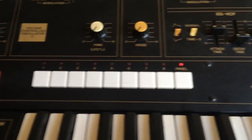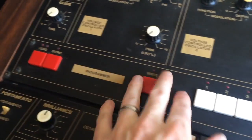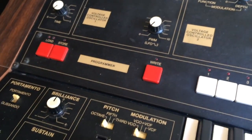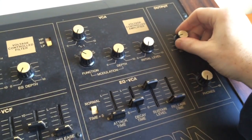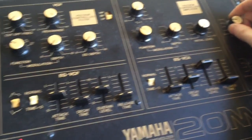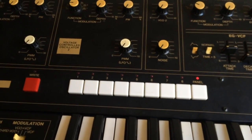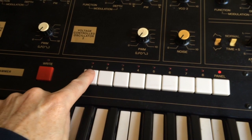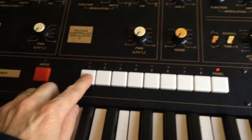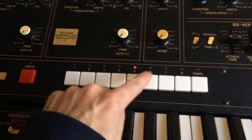Yes. That's good. I don't want to press these because I don't want to load or store or write right now. We will test the sound though. We wouldn't have affected the sound circuits as expected. But hopefully now we pull a whole lot of random sounds out of the RAM when we press these patches. So we should hear something change. Yep.